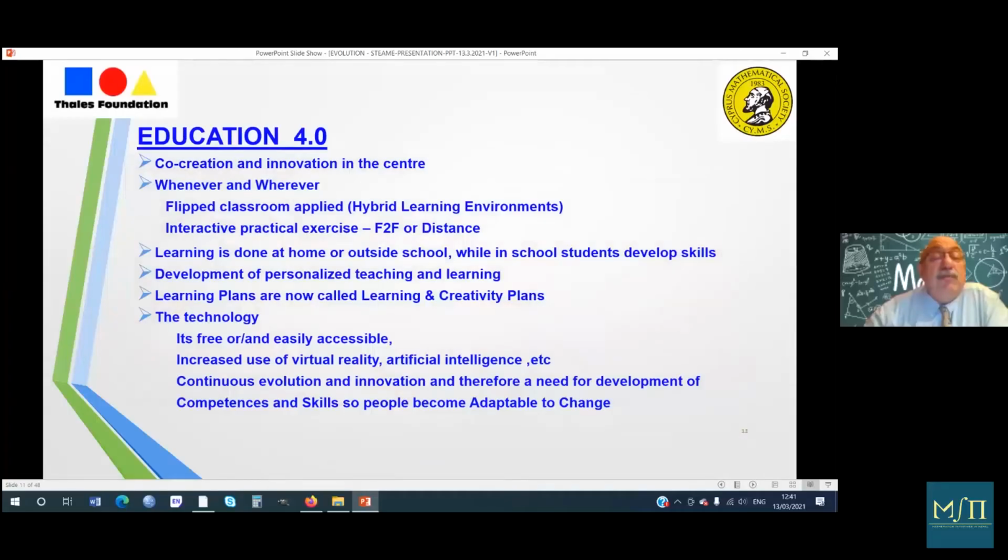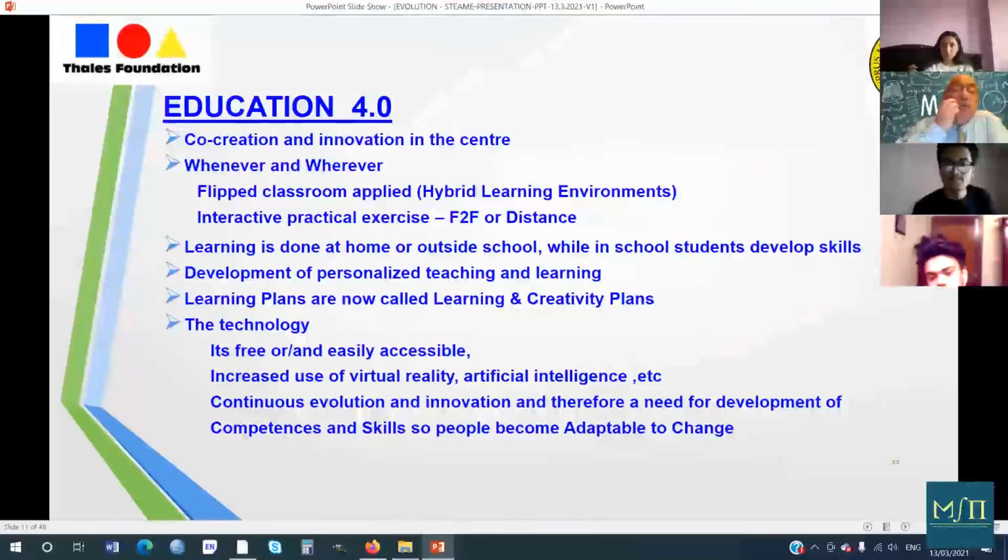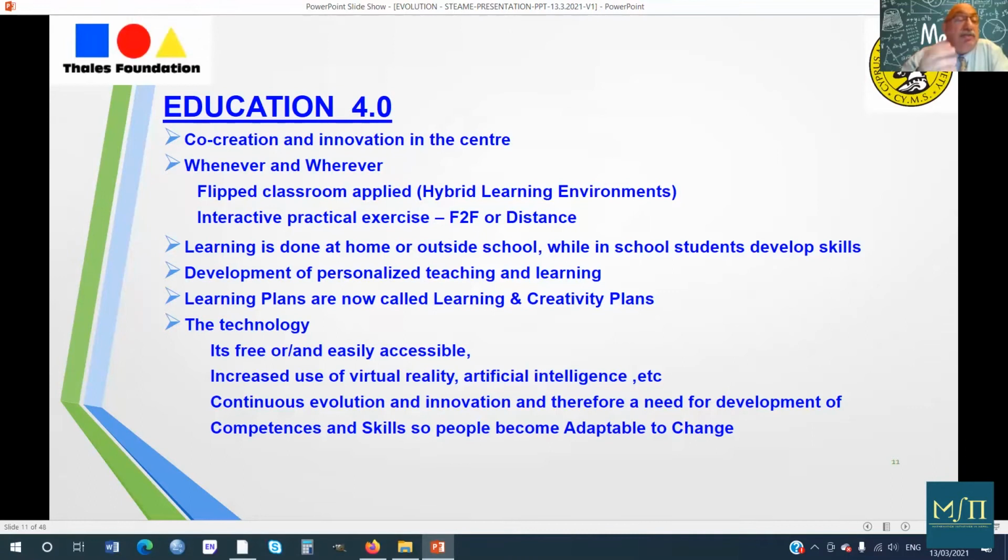Education 4.0, that actually you don't see yet in its full parametric character in any place, maybe yet, but we're getting there, not because we want it, but because technology will impose it on us. We will have no other way of living in the future but applying something like this.